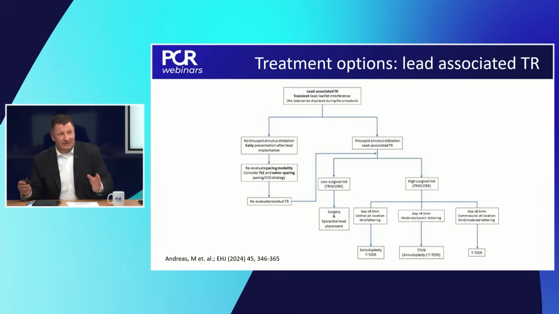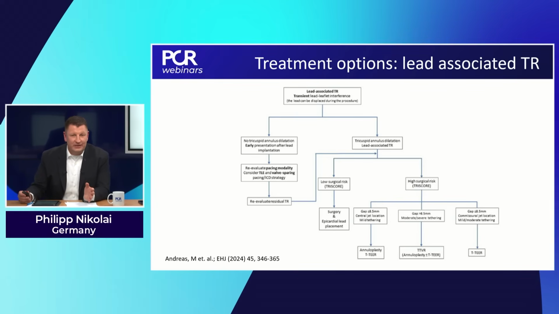Okay. At this time, we close the poll. We want to have 1 minute to look at the poll. So time is running. We had a big discussion also about treatment options with lead-associated TR, and we see that the T-TEER procedure is the best thing that we have. Marcel showed that the T-TEER procedure in lead-associated TR is in most cases really good. So bring the lead to one edge, as you showed, or sometimes jail the lead.